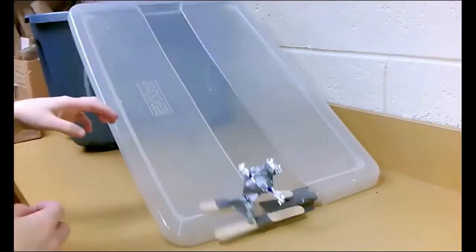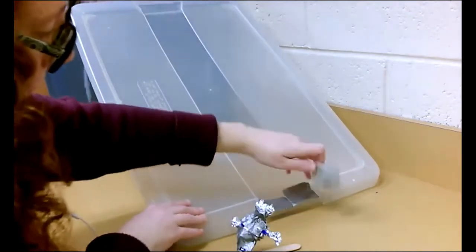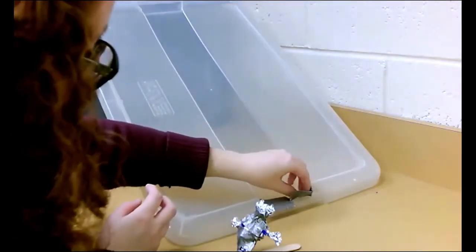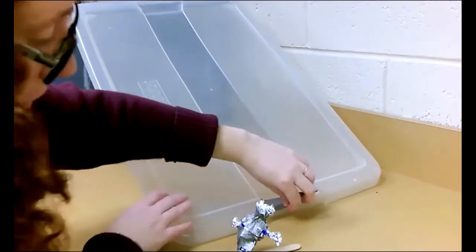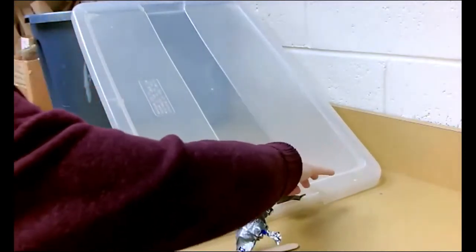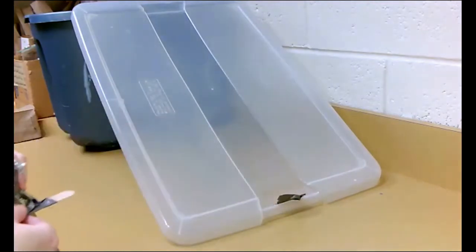1, 2, 3. Nah, he keeps getting stuck. I don't know what would be the best way. Maybe I'll take that away. Maybe I'll just create a little ramp like that. See, now it's going to go like this. Let's see if that'll do anything. I wonder what that'll do. I'm curious. I think he might still get stuck. That's my prediction. Oh, I'm making a hypothesis. I think he's still going to get stuck and fall, but I don't know. So let's see.